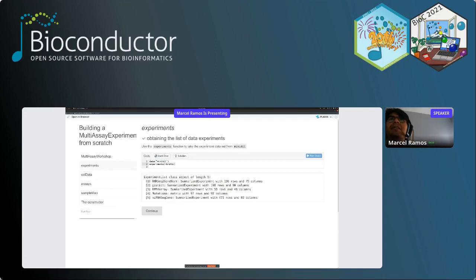So you can see that MultiAssayExperiment supports several different omics types: mutations, microRNAs, protein data sets. And you can notice that the columns here are not necessarily uniform across all of the experiments, as we saw in the schematic. So that experiments function will allow us to extract only the experiment list from the MultiAssayExperiment representation.